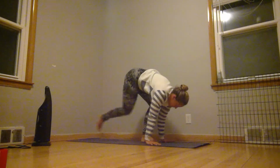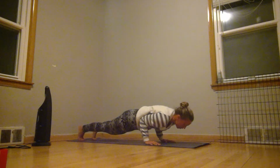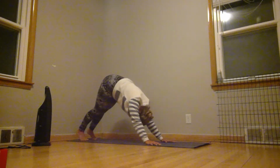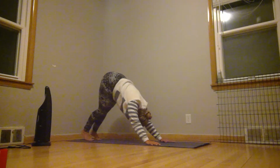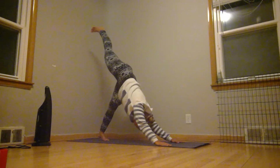Exhale, plant your hands, step back. Chaturanga or downward facing dog if you wish. You can take this at your own pace. Awesome. Inhale, right leg rises high towards the sky. Exhale, we're going to bring our knee to our nose.